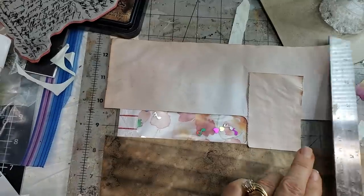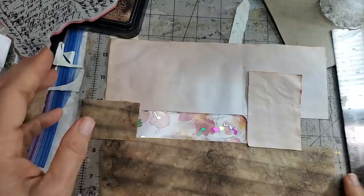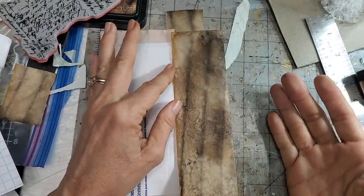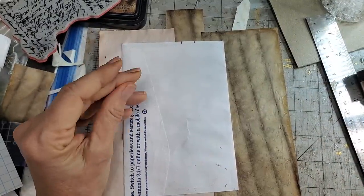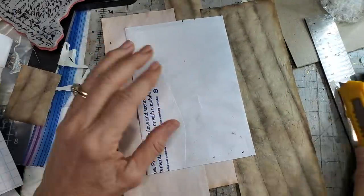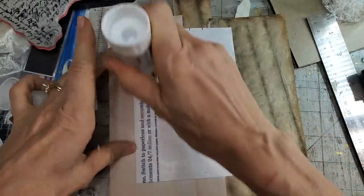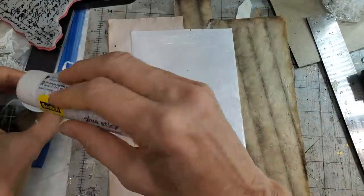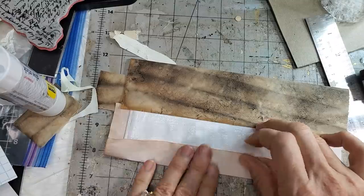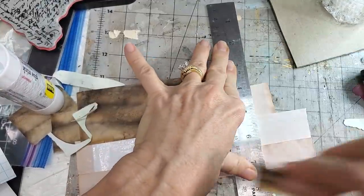I'm grabbing what I have here — going right to the edge and covering remaining areas with overlapping scraps. Now to get rid of extra paper, you could totally fold it over and cover the back, or come along and cut it off with a craft knife — but be very careful not to cut your envelope or your glitzy things will fall out. I'm going to try a fold-over this time. Let's see what happens. I will probably need a little trimming in the end. You can also tear it, which is safer.